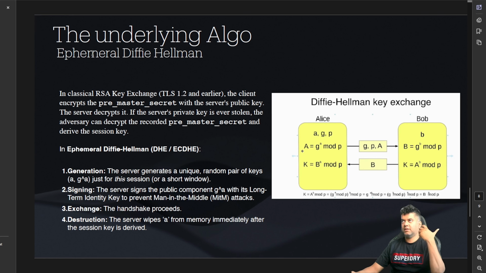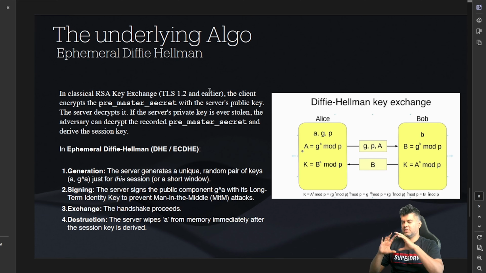Now, an algorithm like ephemeral Diffie-Hellman makes forward secrecy much easier to establish. And in the previous videos, we've already talked about ephemeral Diffie-Hellman. I've already shown you how Diffie-Hellman works, so we won't get into the depth of this. In case you're new to this playlist, you just have to go back a few videos. You'll find Diffie-Hellman, ephemeral Diffie-Hellman, extended Diffie-Hellman, so all of those key exchanges.